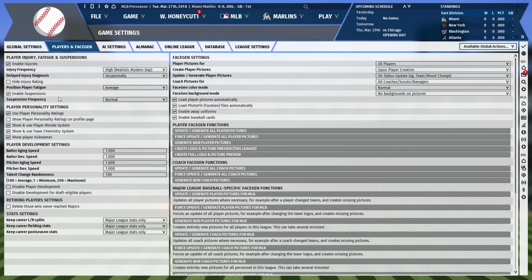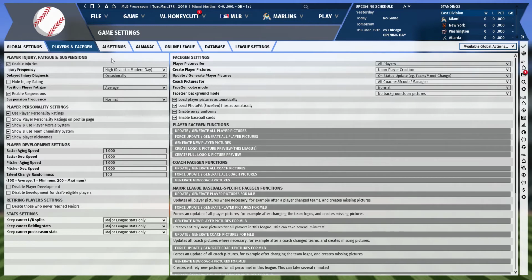As the modern day baseball developed, I don't know what happened, but somehow players got stronger, faster, but they also became very susceptible to injuries. So the relief pitchers came into play. Okay, now if you're playing a game in the 1920s and you leave this as high injury setting, then you're gonna find that you may run into problems with your roster not having enough players, because a lot of your players are gonna get injured.